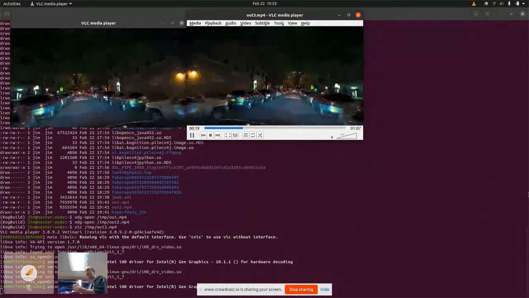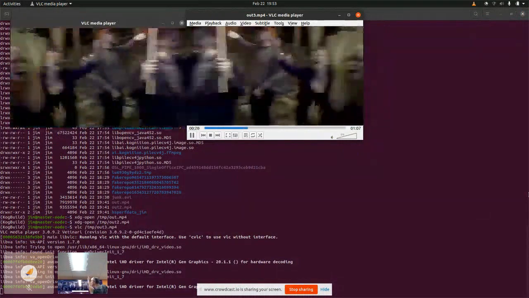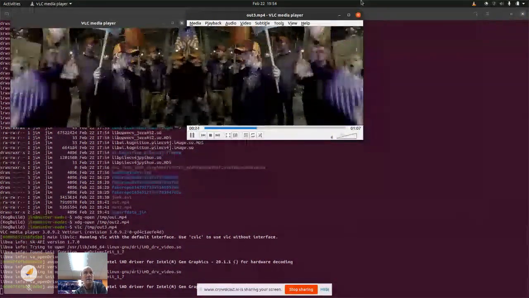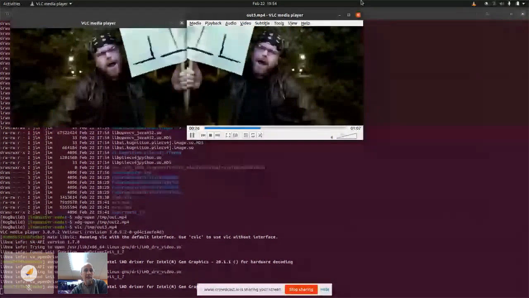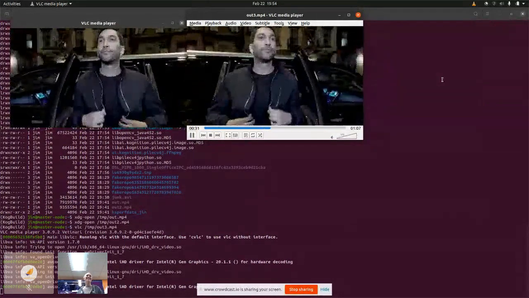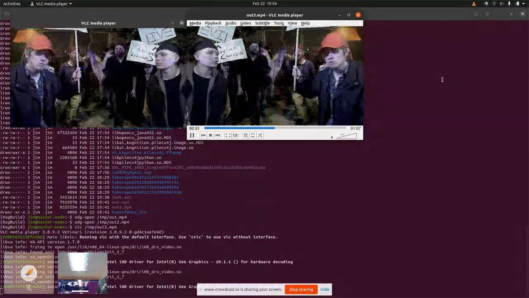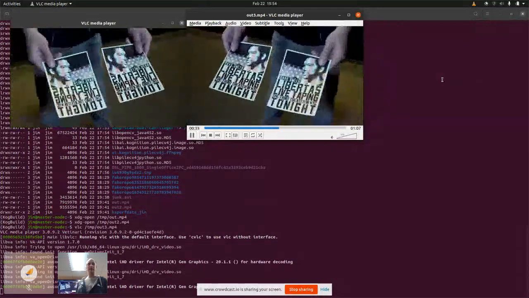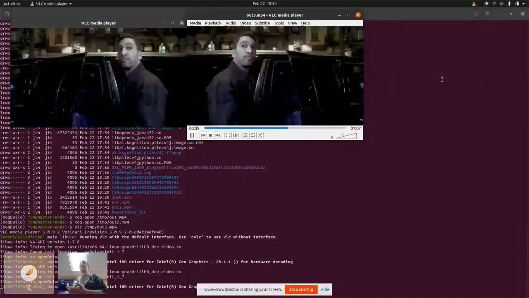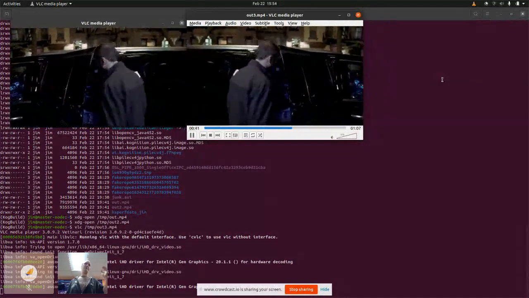One's flipped around the y-axis. How many can you throw in? You could probably throw a ton in if you want. I mean, DVDs will have hundreds of video tracks. It's an MP4 file, which supports multiple video tracks. So I don't know if there's a limit.